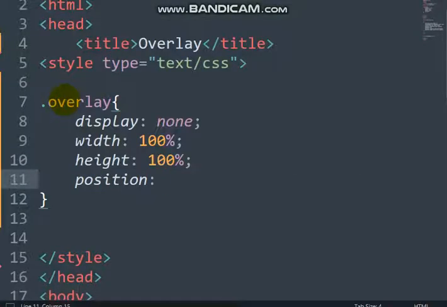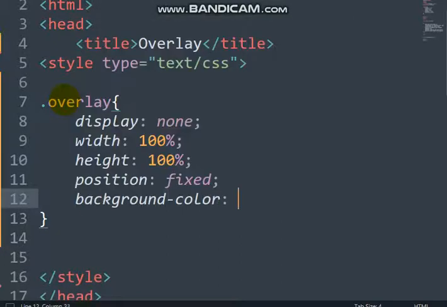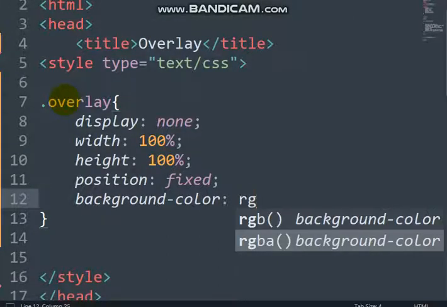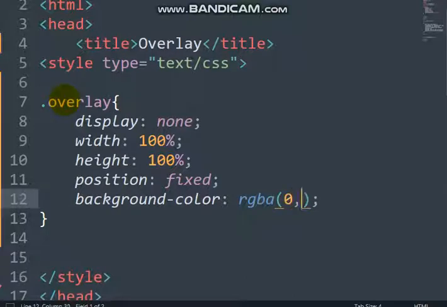So position fixed. The background now will be black. How do we get black? With opacity. That's when you need RGB. Black is this. Then the kind of opacity, let me use 0.6.